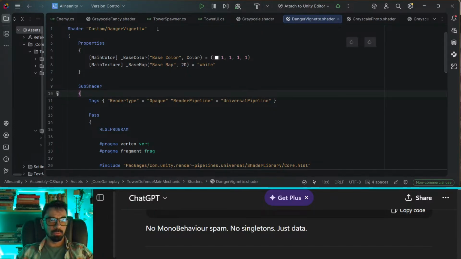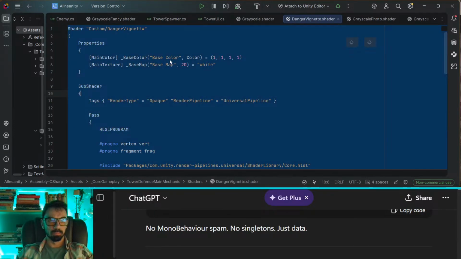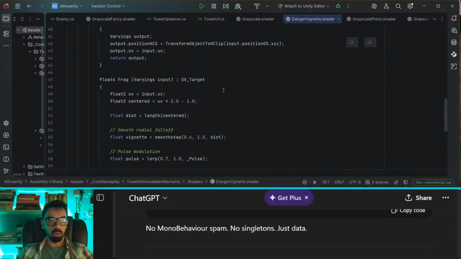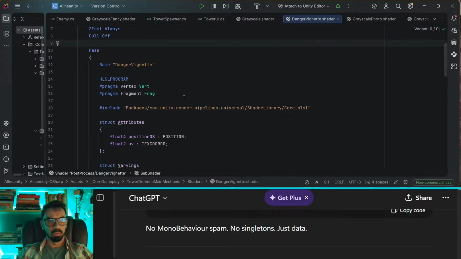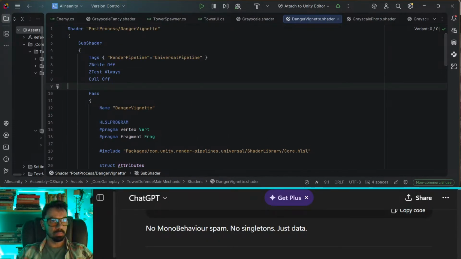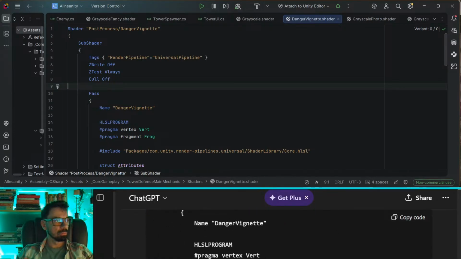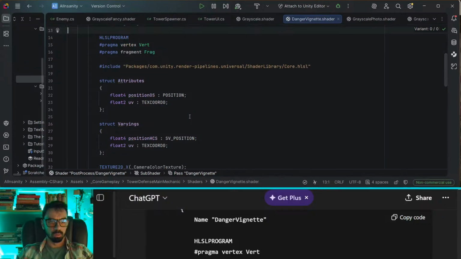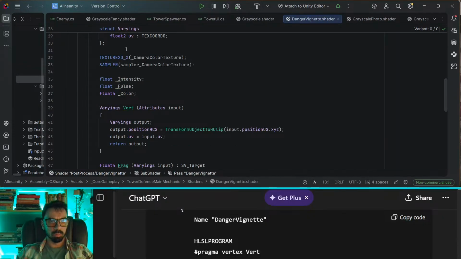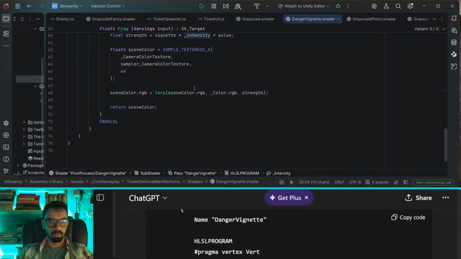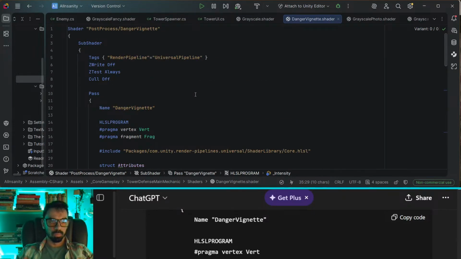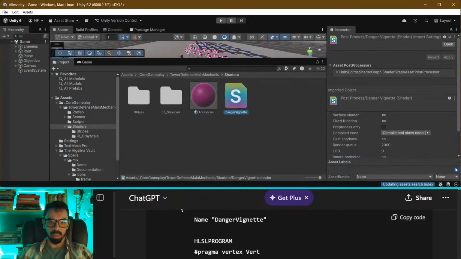And for the danger vignette, we're going to plug in what it gave us and do a quick check. Wait, where are the parameters? It did give me parameters, right? Okay, let's just see what happens.